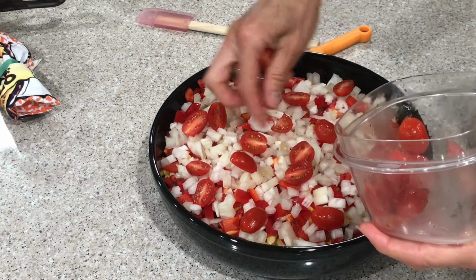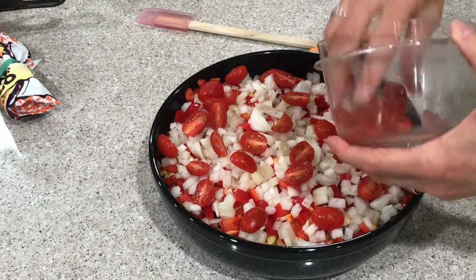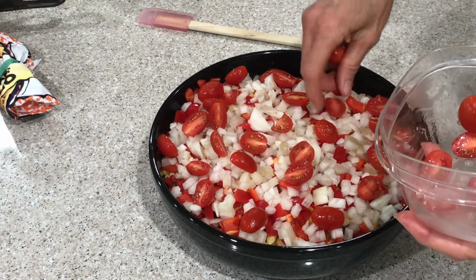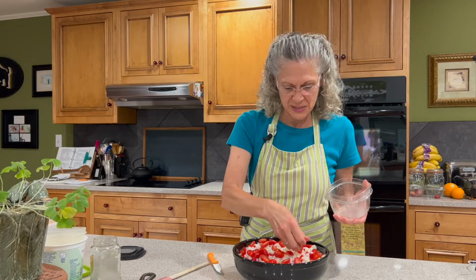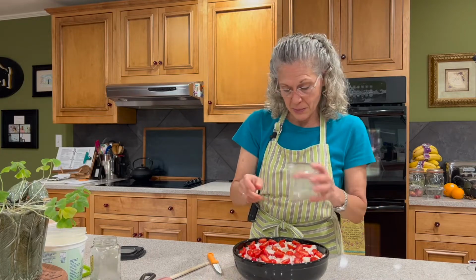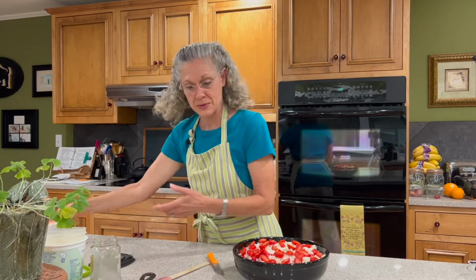This is not only an absolutely delicious salad, it's actually one that people like, even if they say, I don't really like red peppers, or if it's me, I'm not a fan of raw onions, and I've never been, but I've gotten better about it as I've gotten older, and I can tolerate them in some things, but just the bitterness of it all is not appealing to me. But in this salad, it absolutely is perfect. I can't even explain it. But people like it just because it's so colorful. They almost can't resist it.